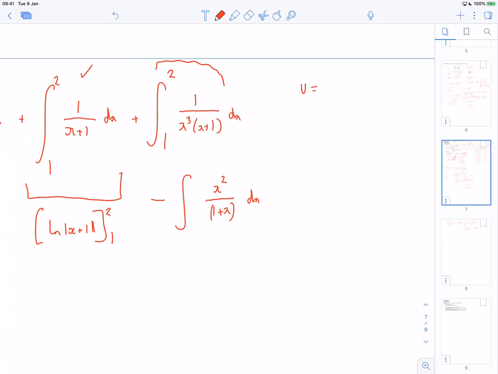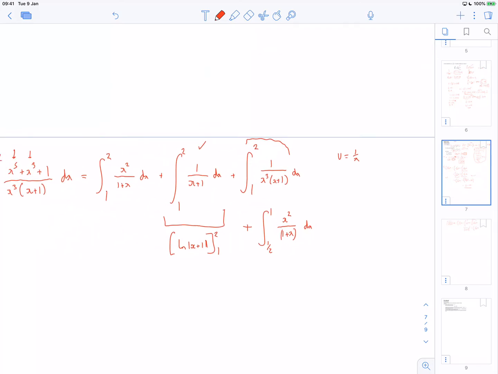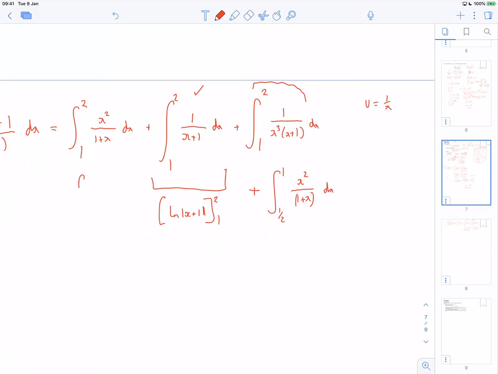And then remember that u is 1 over x. So when x is 2, u is 1 over 2, so that's a half. And when x is 1, u is 1 over 1, so that's 1. Clearly, if I make this a plus, I can flop those limits over. So actually, this is just an integral between 1 and a half, like so. Okay, so now I've got 2, 1, and x squared over 1 plus x here, and this is dx. Oh, this is great, because now I just need to find the area of this thing and add it to the area of this thing.